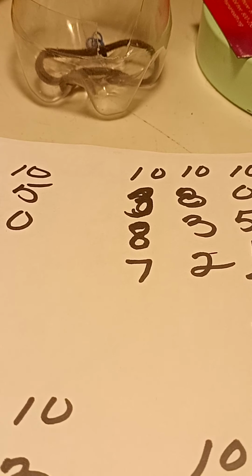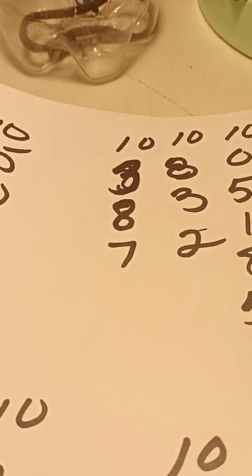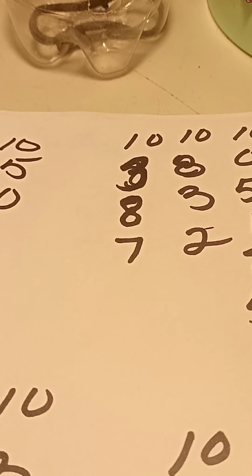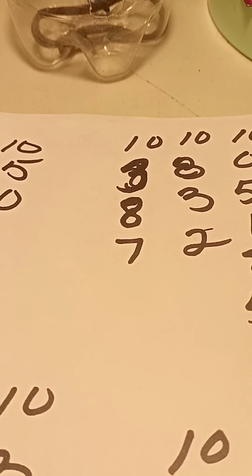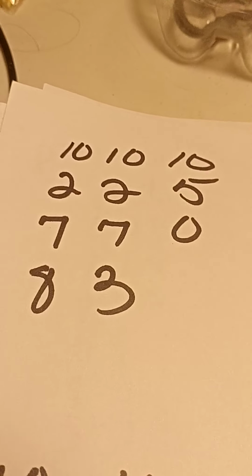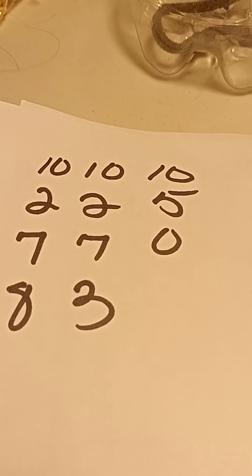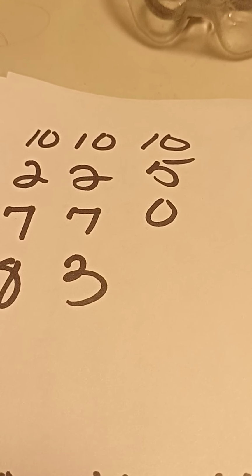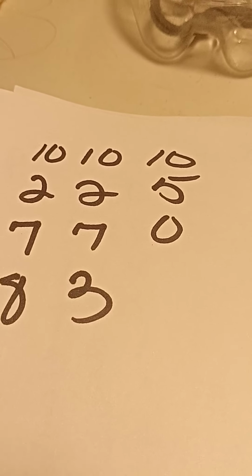Alright, here we go. I was sitting here earlier doing Georgia, okay? I get the hair to do Georgia every now and then because I've mistreated Georgia lately and I have not paid y'all any attention whatsoever. So I decided to help y'all out a little bit tonight, and we're going to do the 10-10-10 on Georgia. I'm going to take what fell last night, which was Sunday night. On Sunday night, the last draw was 225.